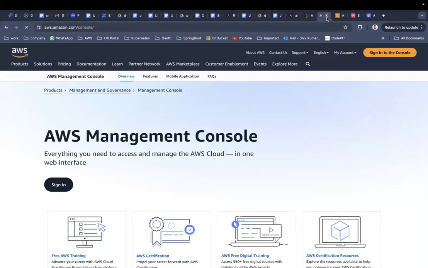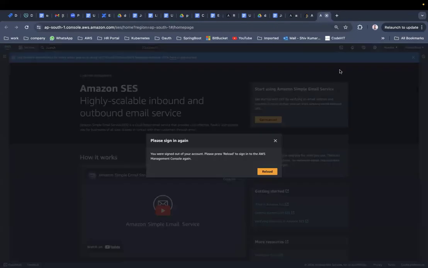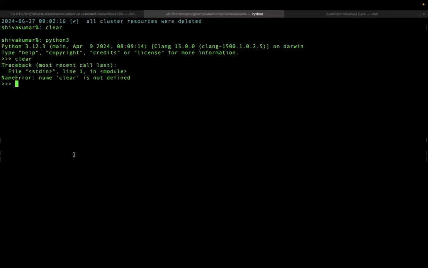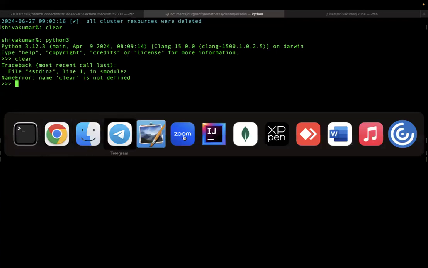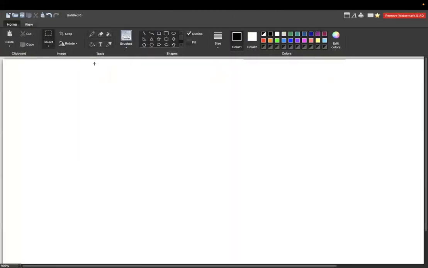Now let's move towards Python. Today what we are going to discuss is all about logical operators.